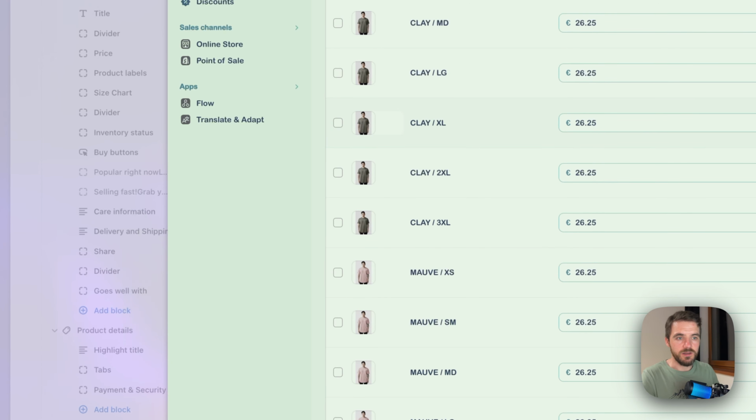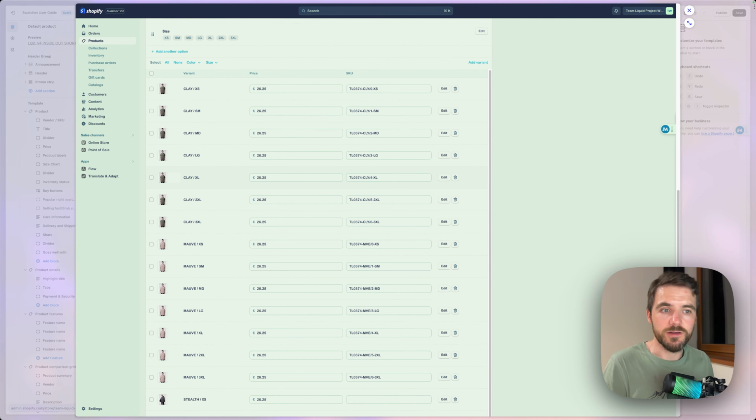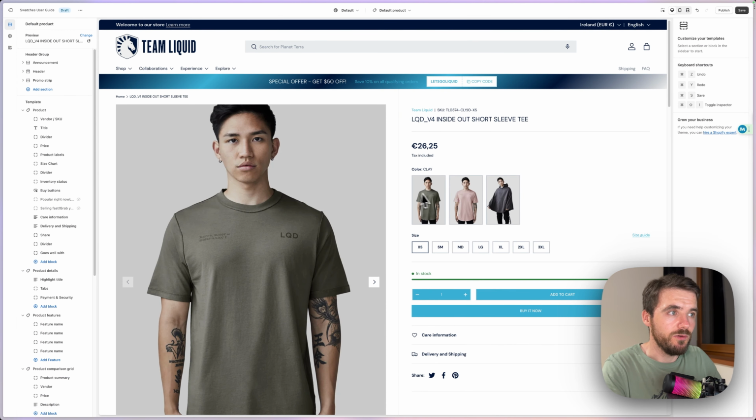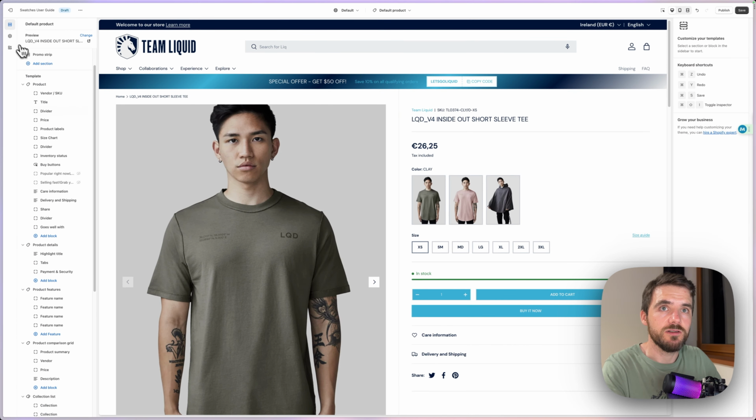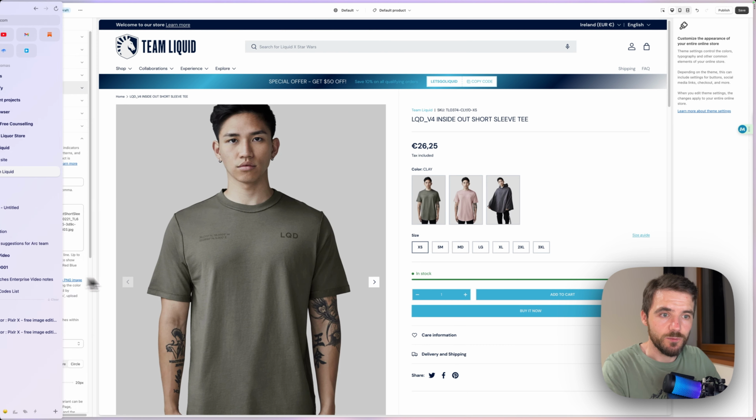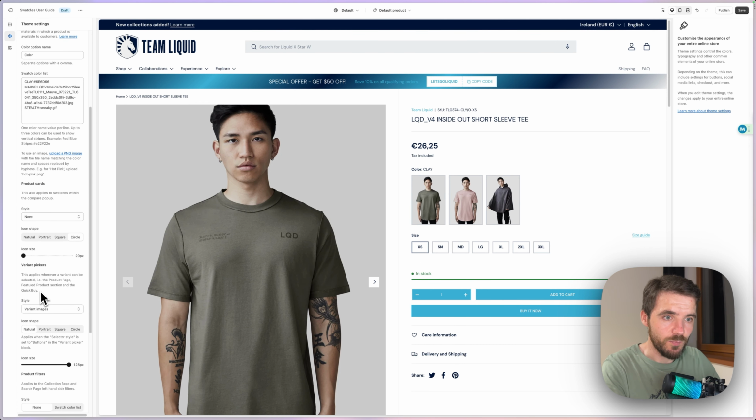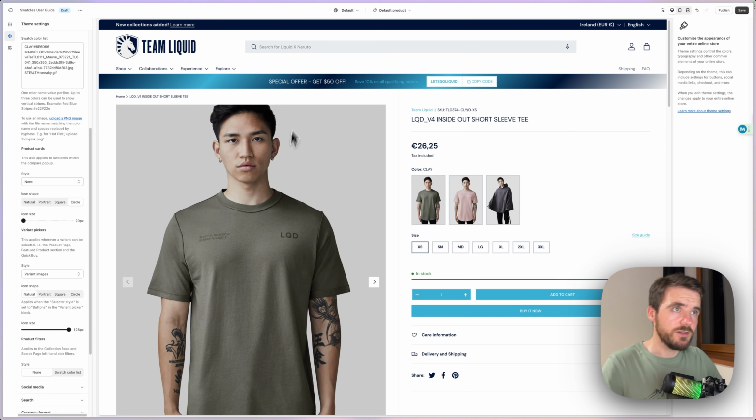Also, please note that this will only work if you have a variant, because you can't tie it to a non-variant product. But you can just add the one variant and that's it. So that's really, you have no excuse. So that's how these images get pulled over in here, and you can control their sizes as well underneath here, the variant picker. Now we're going to go over to the collection page.